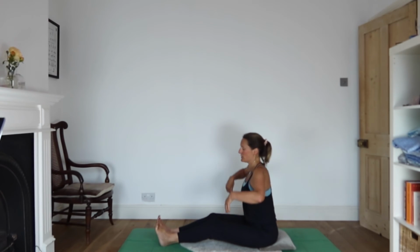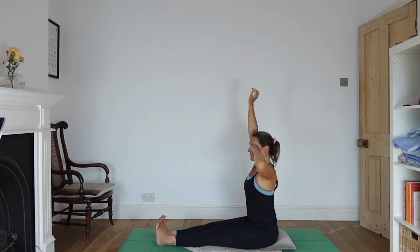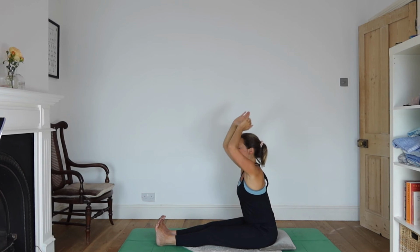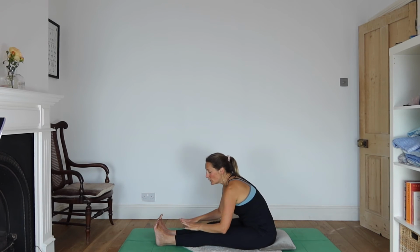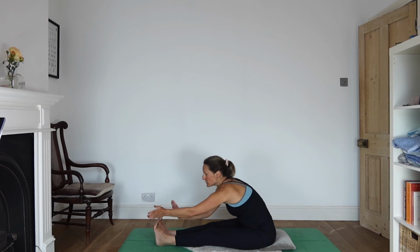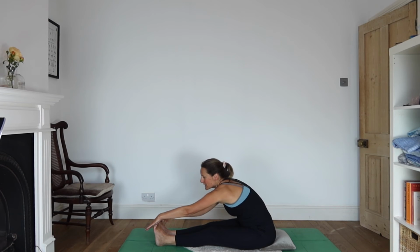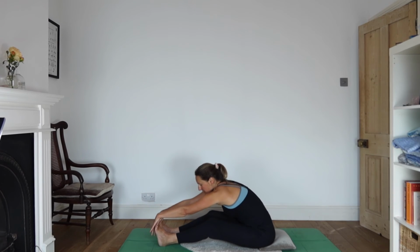Inhale, coming back up, reach your arms up, maybe straightening the legs, reminding yourself to scoop your tummy in, to have Mula Bandha engaged as you exhale and come forwards. This time you're going to come over the tops of your feet, or you're holding your shins, or your hands at either side of your legs. But if you're coming to your feet, you're kind of wrapping your toes into the crease of your wrist, and the whole of the palm of your hand is laying on the sole of your foot. And of course you can have your knees bent.